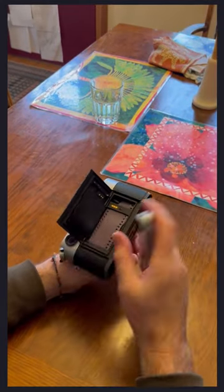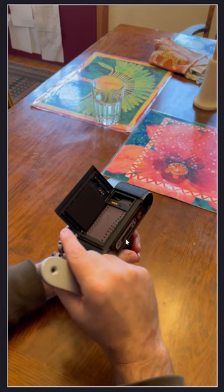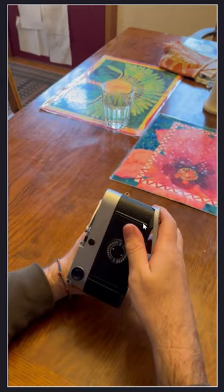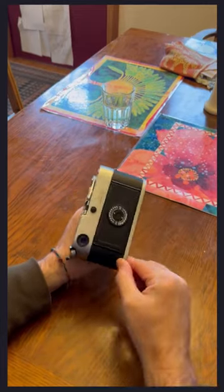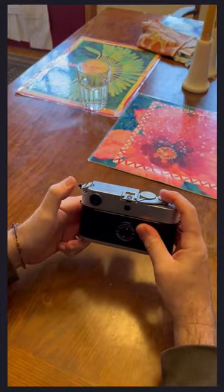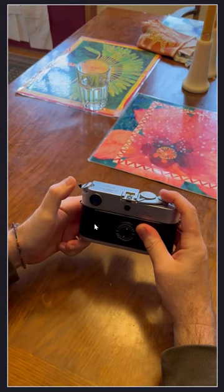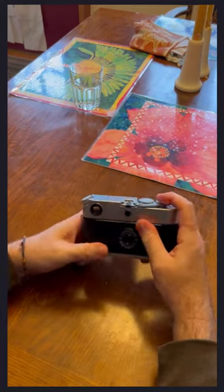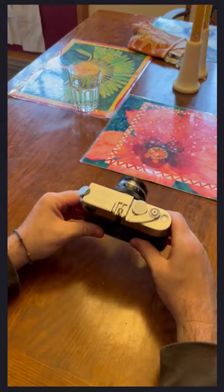I sort of pushed it from both ends — the close end and the long end — just to push it up in there. It's not critical that you get this part in the perfect position. It has a way of doing that by itself with that little wheel on the base plate — that's what puts the film into the right position. Notice that as I'm advancing, I can see the winding wheel turn, which is a good sign that it's actually moving the film. I like to shoot twice and then use the next frame. If you want to be economical you can use the frame before that, but I tend to advance through two frames to avoid light piping with some films.